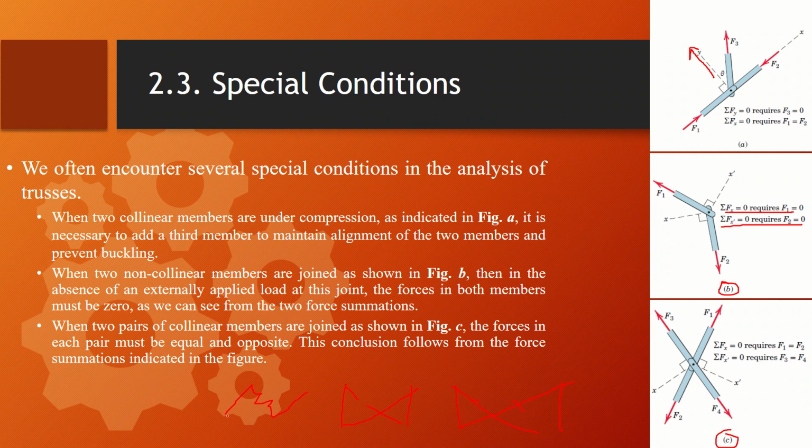We can avoid simultaneous solution of the equilibrium equations for the two unknown forces at the joint by a careful choice of reference axes. Thus, for the joint indicated, symmetrically, where L is known and F1 and F2 are unknown, a force summation in the x direction eliminates reference to F1, and a force summation in the x prime direction eliminates reference to F2. When the angles involved are not easily found, then simultaneous solution of the equations using one set of reference directions for both unknowns may be preferred.